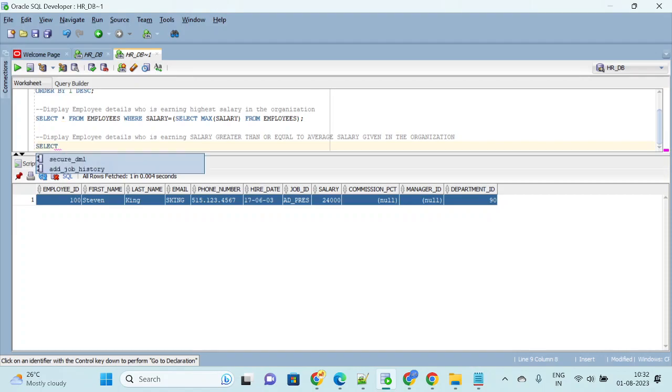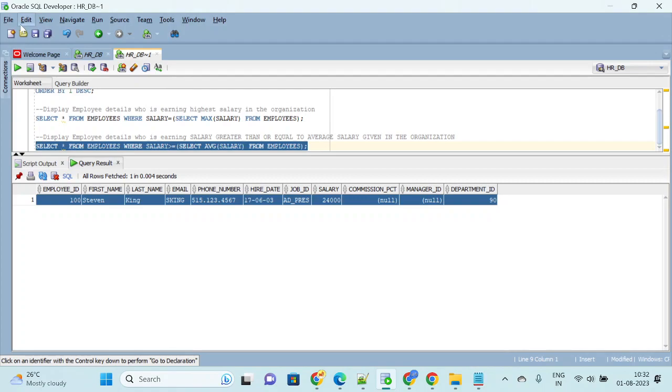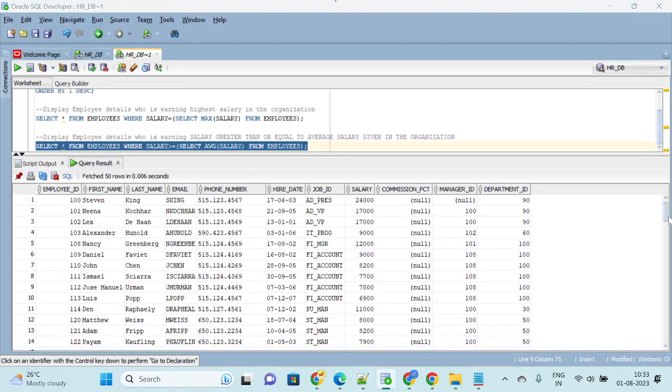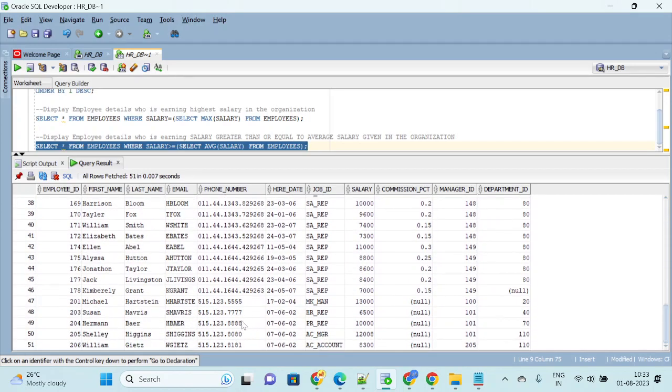Select star from employees where salary greater than or equal to, open brace, select average of salary from employees. Okay, so out of 107, how many? 51 employees are earning salary greater than or equal to the average salary.